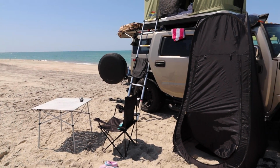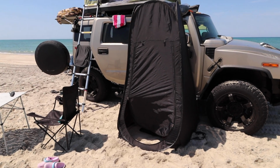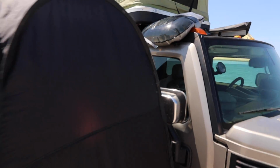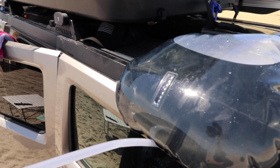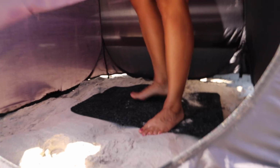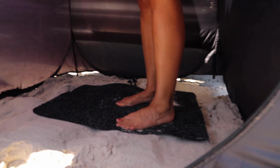Okay, so we're finally ready to get the shower going. Moved it to this side, there's not a lot of wind. The water is at, I think it was, 116. That should be plenty hot. All right, so, oh gosh, that makes me worried. Okay. Not scalding. Okay, we put down a mat. Is this sand so your feet don't get all sandy? All right, we ready? I think so. Let's hit it.